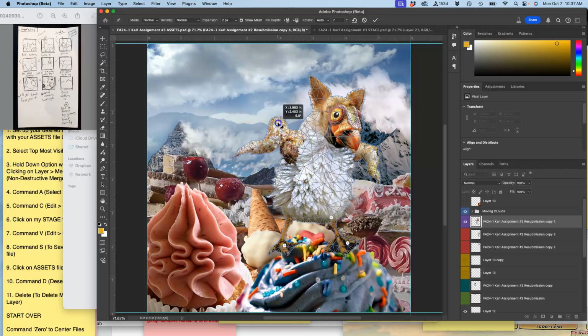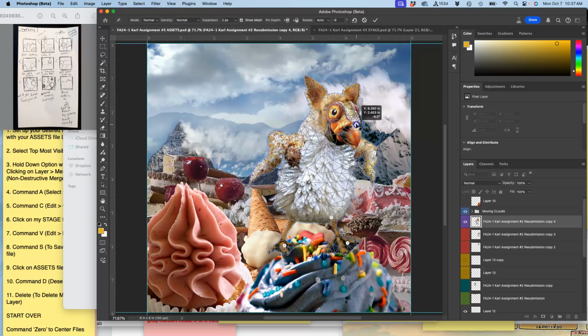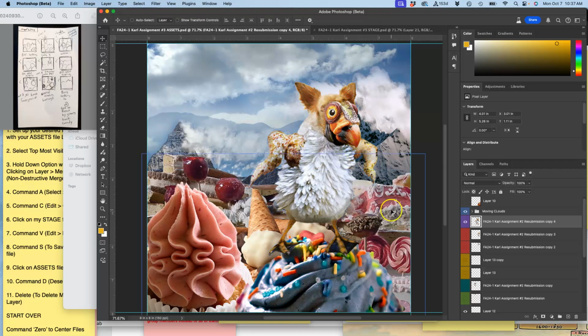Move his wing. Move his head. Maybe just his whole posture a little. Right, hit return. So now I got this big guy. He's all of a sudden going to drop in.